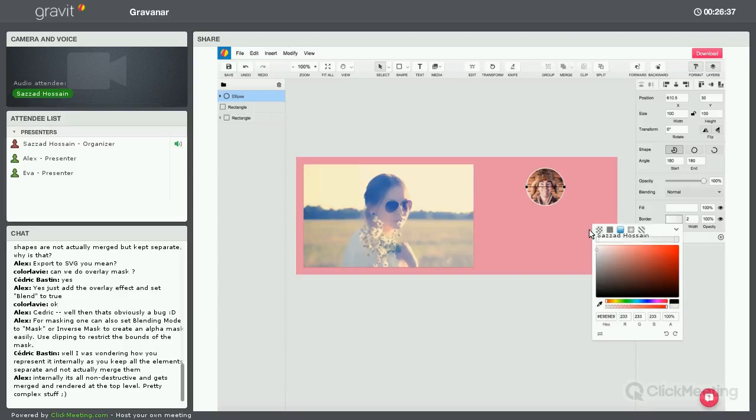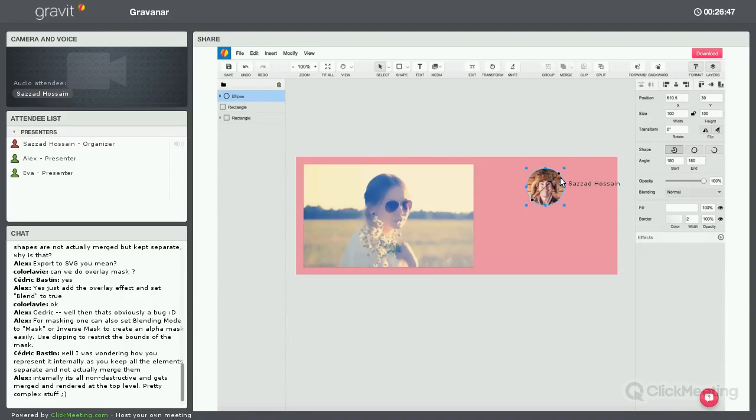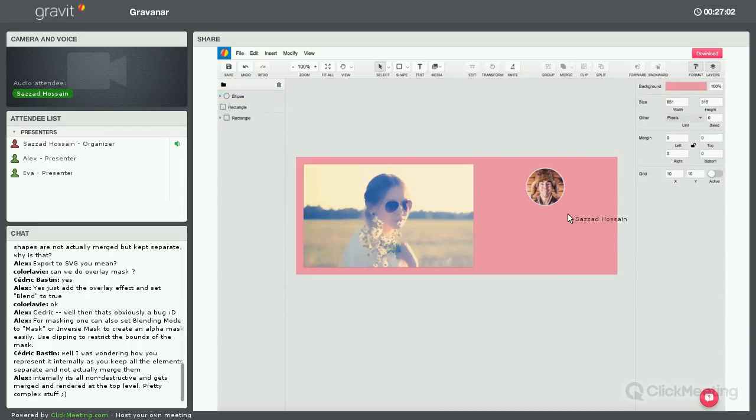And there you go. Now, as you see, the gradient effect goes from left to right. If I want, I can rotate this effect by simply pressing on this rotate icon. If you want, you can also do it by simply moving the item and dragging this little square shape. If you hold on the shift key, it allows you to do it by 45 degrees. Makes it easier on you.